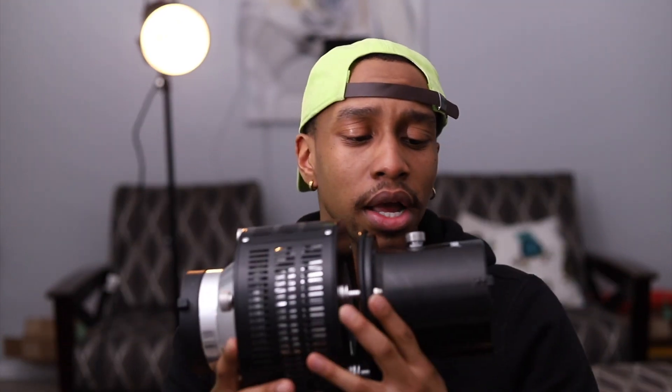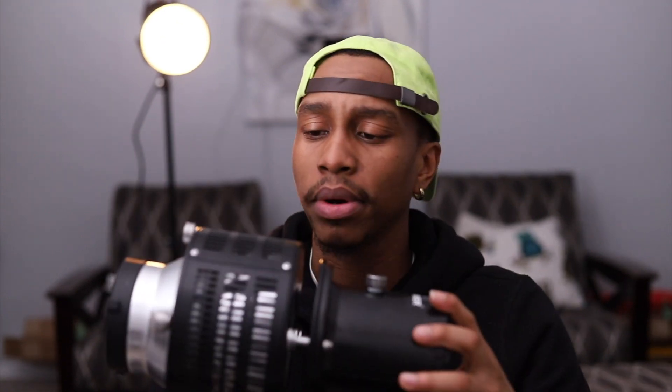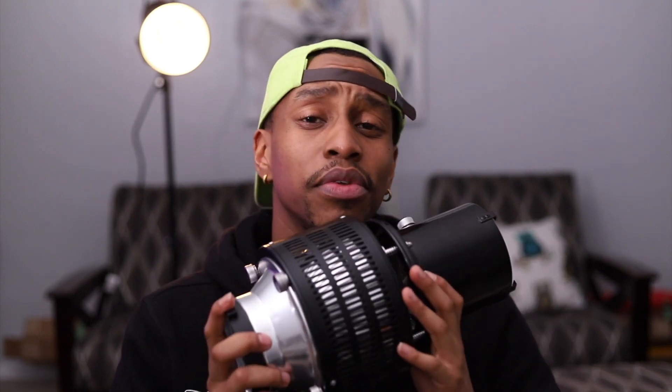That is pretty much it. If you like to play around with colors, this is a good buy. I've only had it a few weeks and I haven't done too much yet, but I plan to do a lot with it. I also plan to try the Godox SA-17 projector to see the difference — with that one you can add a lens on the front, but with this one you can't. But if you want to add something different to your pictures, try out a conical snoot and try new things.